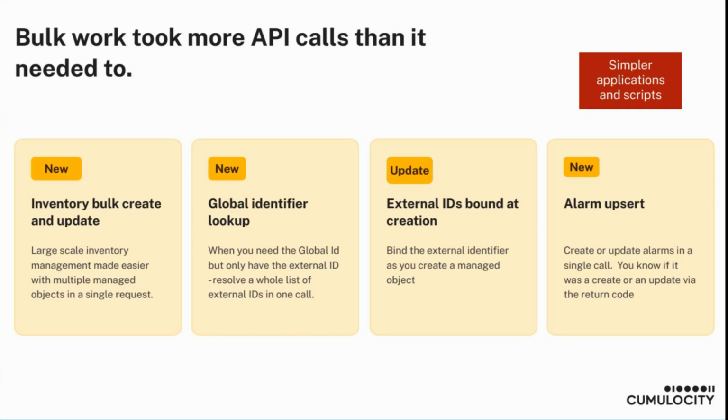And then last but not least, we have customers who want to be able to update an alarm severity. And up till now, again, that was painful. If you tried to create the alarm, it came back with an error. So then you had to go with an update. Or if you tried to update an alarm and it didn't actually exist, you then had to go back and do the create. So now we have an upsert. What a good idea, I hear you all say. Yes, sorry we didn't do it before now, but you do now have an upsert for an alarm, and the response code will tell you whether or not it's updated an existing alarm or created a new one, if that is important for your use case.